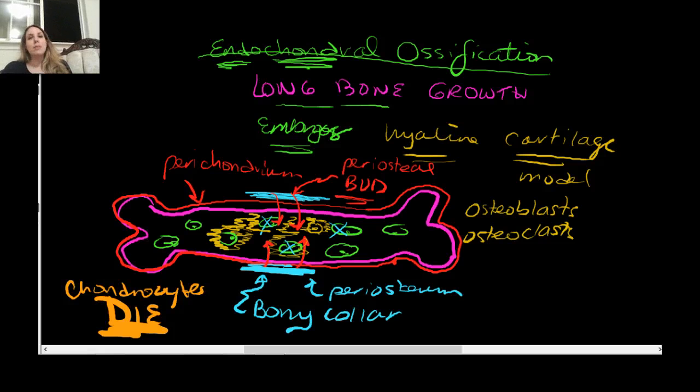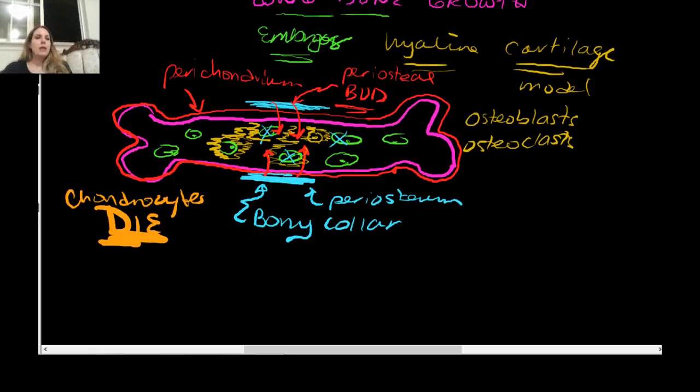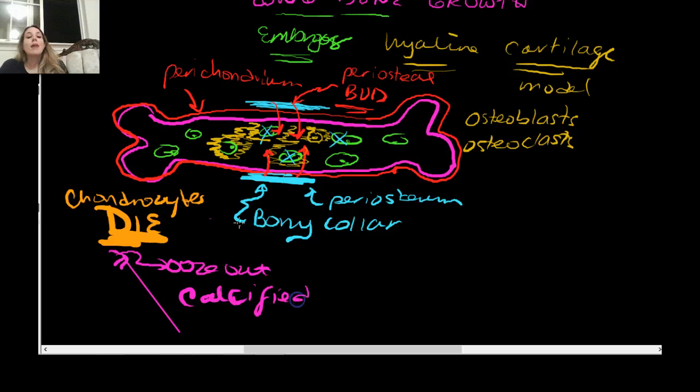And when they die, some interesting stuff happens. Because as these baby chondrocytes die, well, they're not really babies anymore. Ooh, what was that? That's an arrow. Okay, there we go. So as these chondrocytes die, they hypertrophy, they enlarge. And in the process, as they're dying, they kind of ooze out this hard substance. So they are oozing out calcified cartilage matrix.